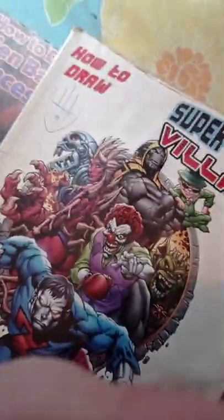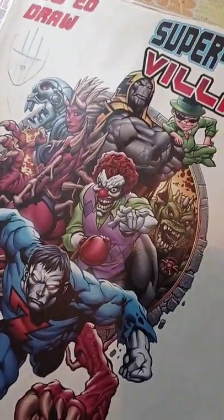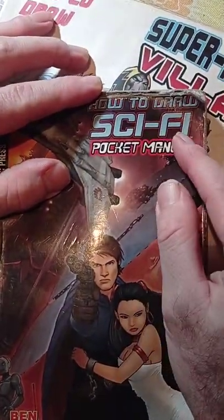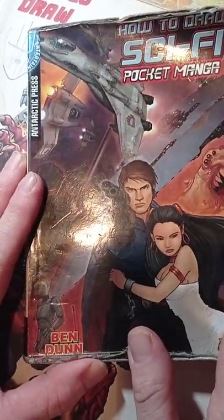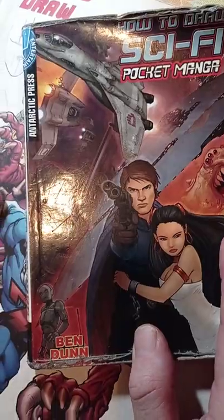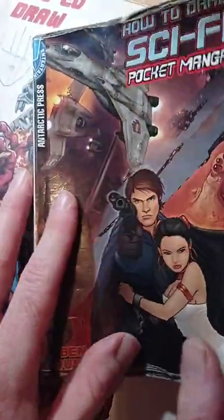So now I'm going to show you, let me set up the phone here, because this is a little book and I have to hold it. And this is called How to Draw Science Fiction Pocket Manga. And like every how-to-draw book, it's got maybe five artists that actually contributed to the book.